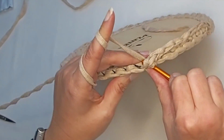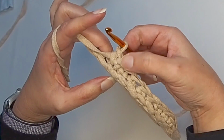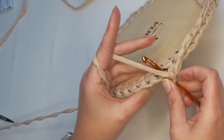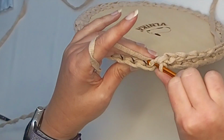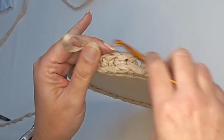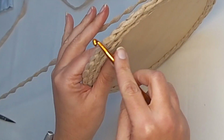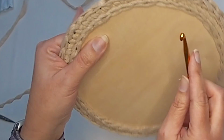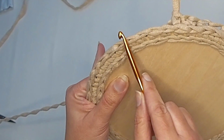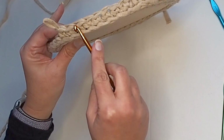Okay, and I will do this increase 6 times around. So 2 single crochets in 1 stitch, and then let's make 7 stitches and the increase in the 8th one. Okay, so I will do increase in this 8th stitch. So 7, 1, 2, 3, 4, 5, 6, 7, and then increase, and I will do increase 6 times around.